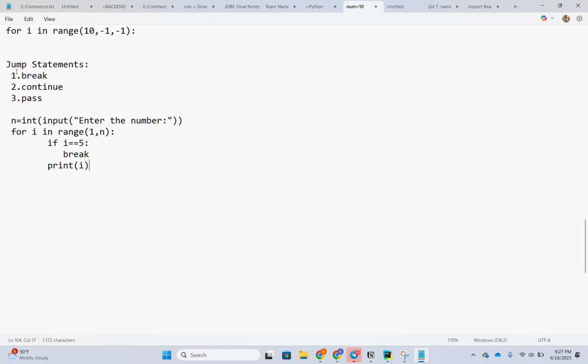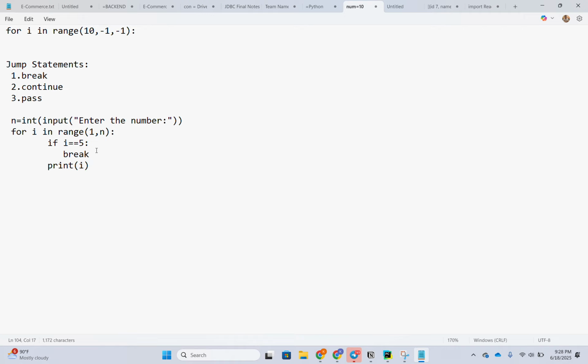So the jump statements in Python are: one is break, the second is continue, and the third is pass. Suppose we are running a loop and the user enters a number.